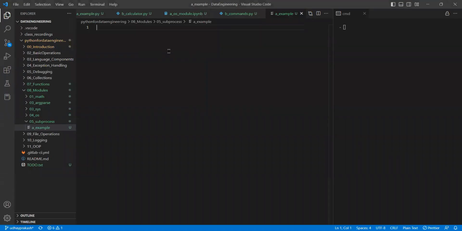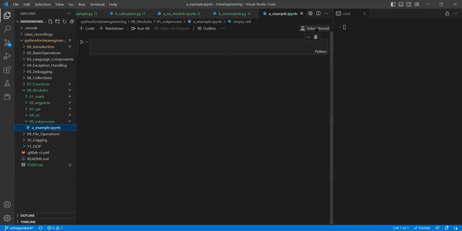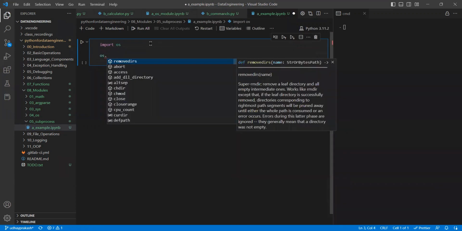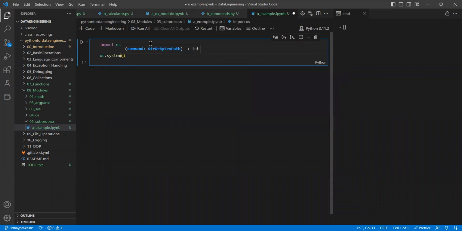Okay, so how is the subprocess working? It will work exactly the same as the other script, but with a slight difference. First, in a .ipynb notebook, select the kernel. Then input os.system of the same thing, google.com.